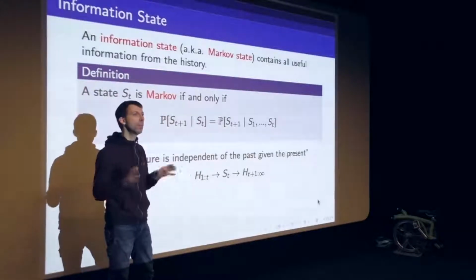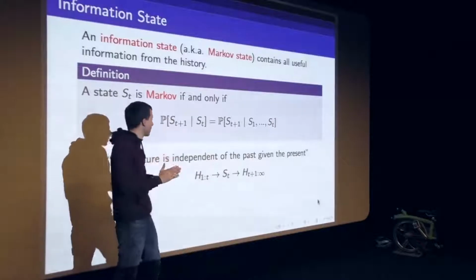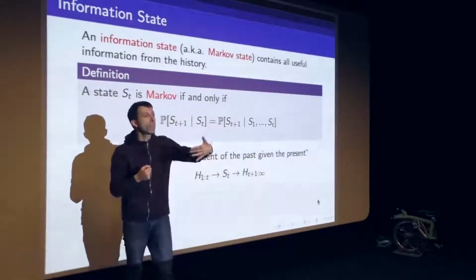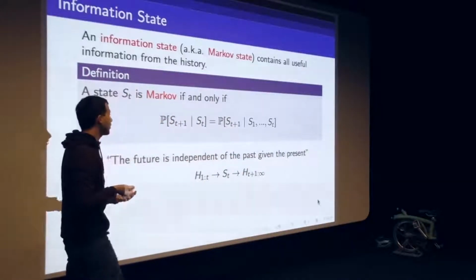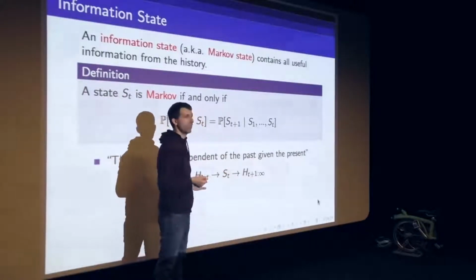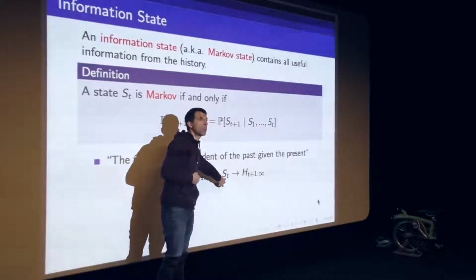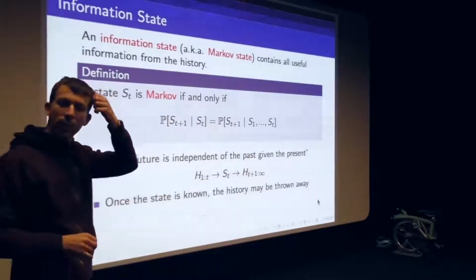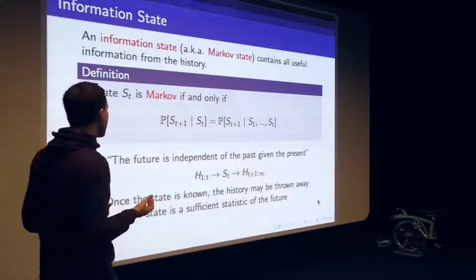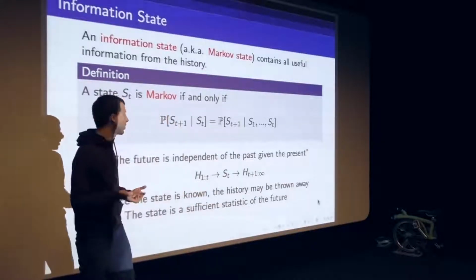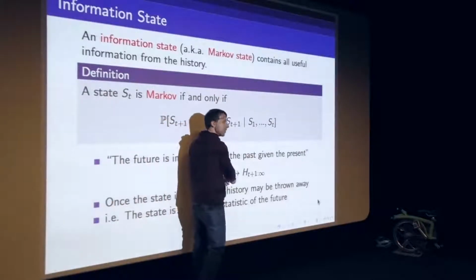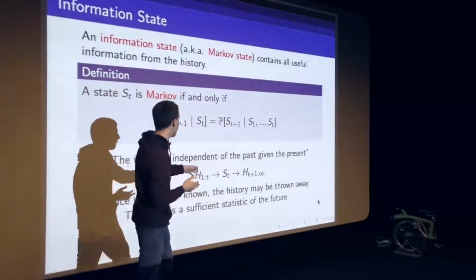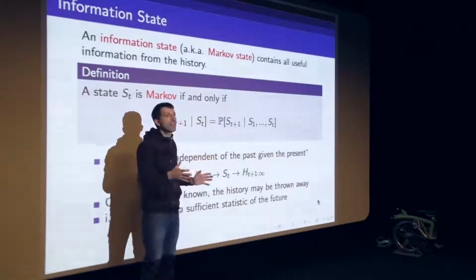It means you can throw away everything that came before, just keep your state, and you're good, because you haven't given up anything. That state still characterizes everything about the future, all future observations, actions, rewards. The distribution over those events is the same, conditioned on your state, as it is conditioned on the whole history. So you can work with something much more compact, and everything will be fine. So that's the definition of a Markov state. We can throw away the history now. Another way to say the same thing is that the state is a sufficient statistic of the future. This state fully characterizes the distribution over future actions, observations, and rewards. So once we have this state, we can say everything that there is to say about that distribution.